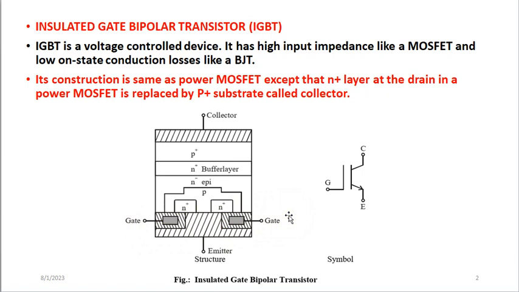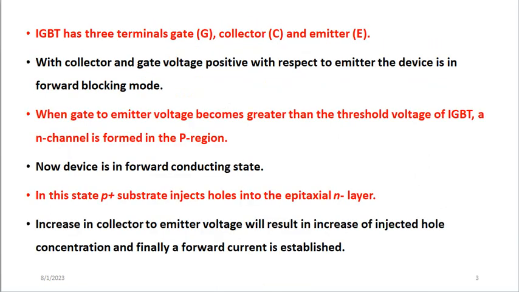We need to just look at this and compare it with the MOSFET and BJT. In the MOSFET we have gate, drain and source, while in the BJT we have collector, emitter and the base. But this one, you can see, has a combination of the features of the two. It has collector and emitter just like in the BJT, and it has a gate just like in the MOSFETs. And this is the symbol. As we know, whenever the arrow is pointing out, it means it is N channel. And this IGBT, as I've already mentioned, has three terminals.